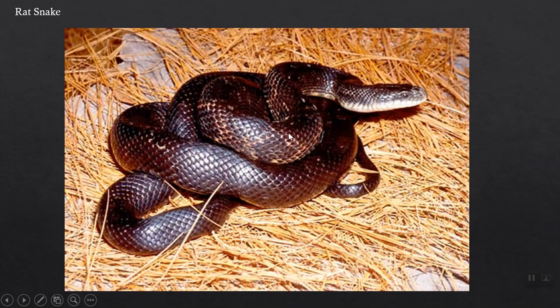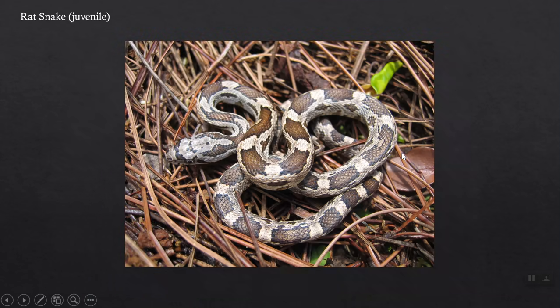Sometimes you see rat snakes that have a faint bit of juvenile pattern — some lighter markings that are remnants of the juvenile coloration, so sometimes they're not just black. Here's a juvenile, a very commonly encountered snake. Just this morning I got a photograph of one that had been beaten to death because the owner didn't know what it was — which is what spurred me to make this video. This is a juvenile rat snake. Notice that down the middle of the back you see rounded or rectangular spots — we refer to these as saddles.